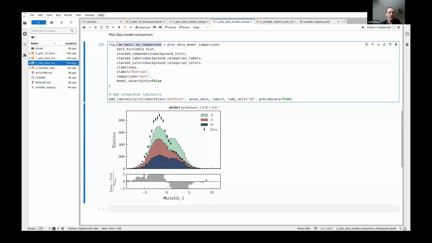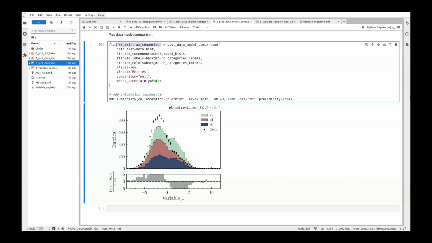So for a specific collaboration, we may apply another function on this axis, maybe to change the size of the labels. There is a flexibility to change each subplot thanks to the fact that we return this, and we could customize according to the collaboration.